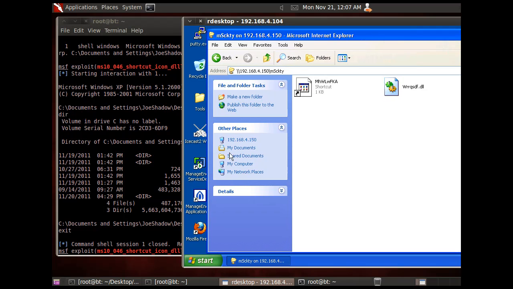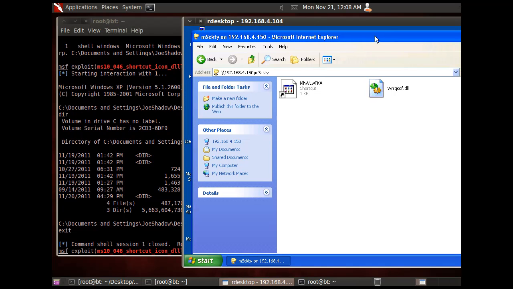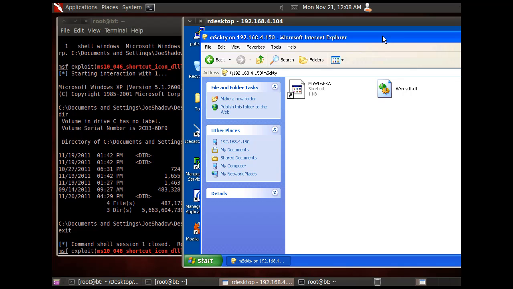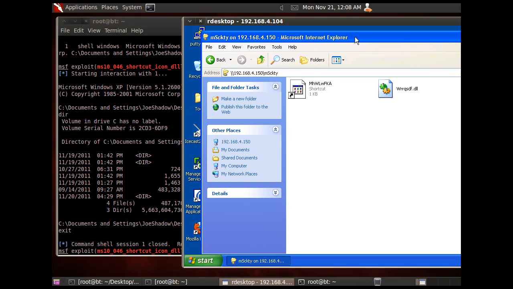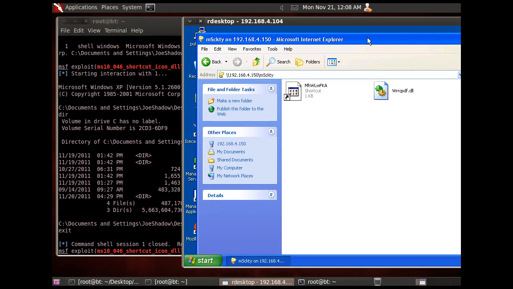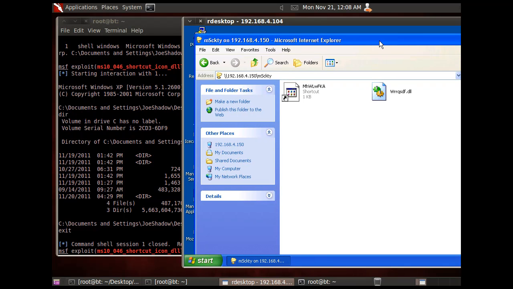Now granted, this is an older operating system. It's Windows XP Pro, and this is an older version of Internet Explorer, so they're both very vulnerable. But regardless, all we had to do was visit a web page, and this could be just erringly visiting the wrong website, and without our knowing it, practically instantly, somebody's given root access or administrative access to our system. And so this type of client-side attack can be pretty dangerous. How many people do we know personally who've gotten viruses on their systems, usually by going to a website or from an email and downloading some file and clicking on some link on the web, which launches a program on our computer and then gives us this virus? So this is the type of thing that affects computers every day, client-side attack.